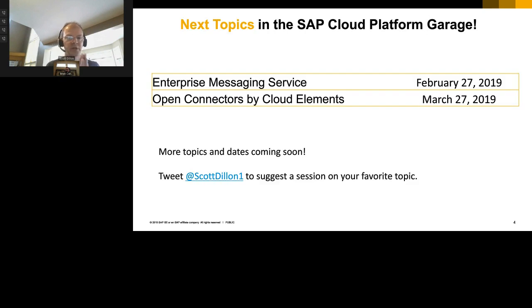So before we finish, enterprise messaging will be on the 27th. This is, in my humble opinion, huge for SAP. Anybody that wants to take a bimodal, mode 1, mode 2 approach to extending and keeping your core clean and getting access to events that happen inside of SAP, this will be the first of 3 different but related sessions that we'll do over the course of this year. This one covered events and backend as a service, but we'll do enterprise messaging on the 27th, and then open connectors on March 27th. So stay tuned for details on those.